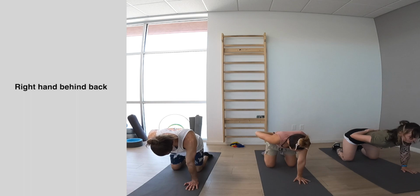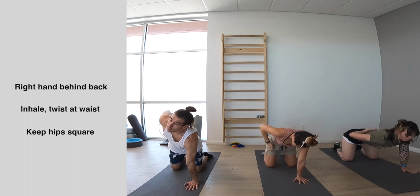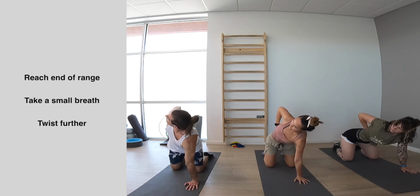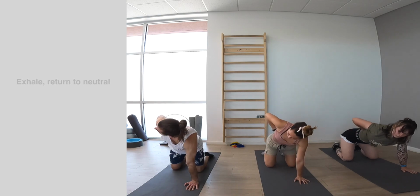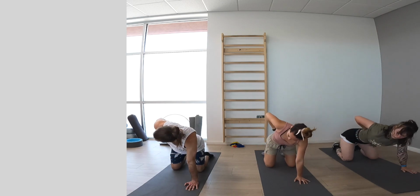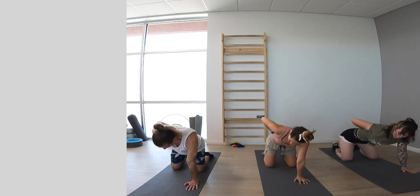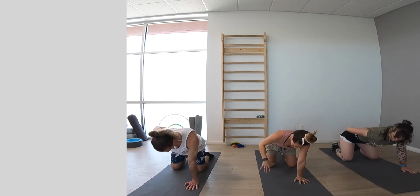We're going to inhale and turn our bodies this way, but we want to keep our hips facing downward. So inhale and turn. And then once we get to the end, take one last little inhale and try and turn just a little bit more. Nice. Exhale, come back to neutral. One more. And switch sides.